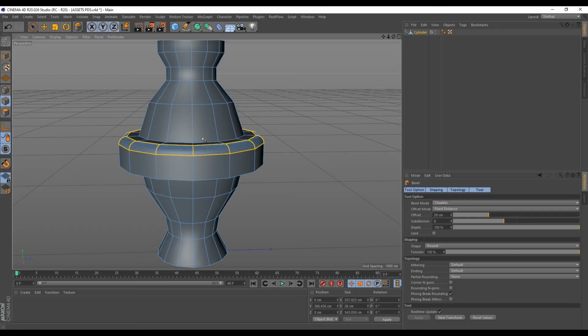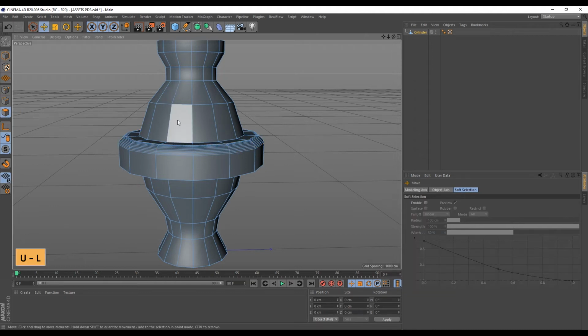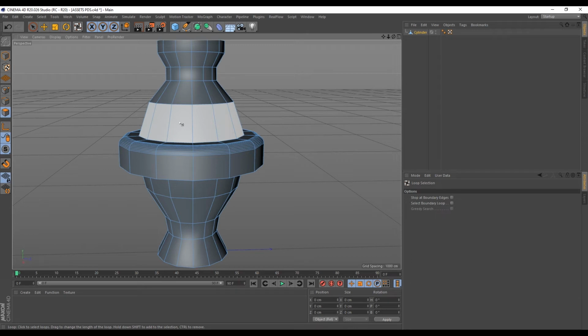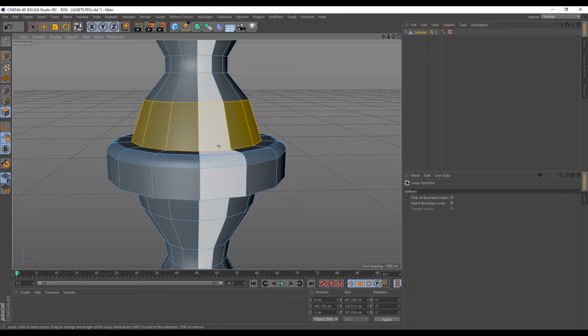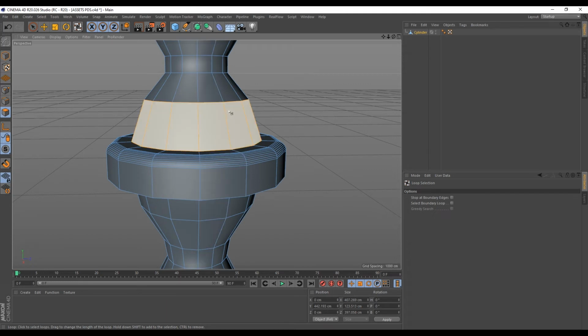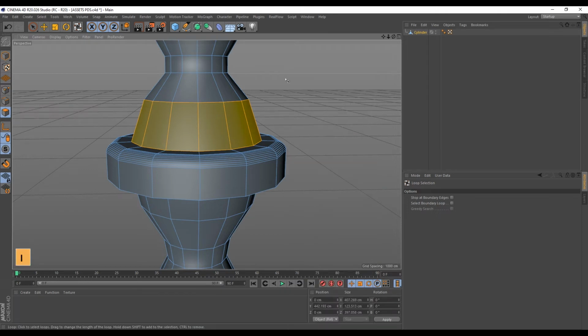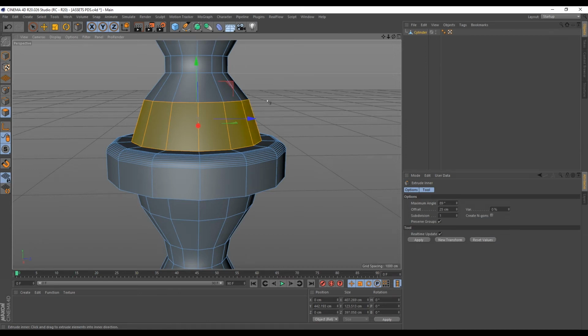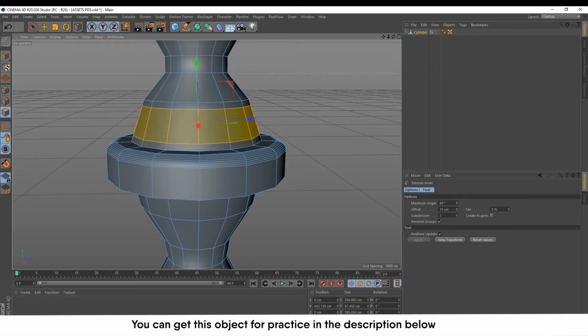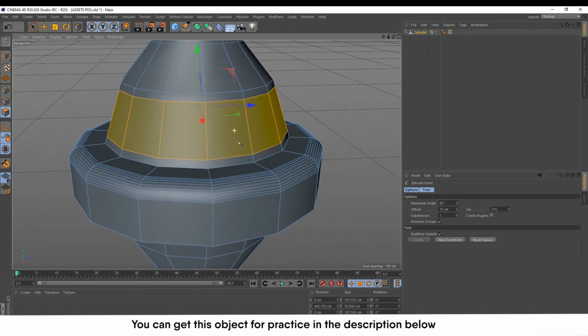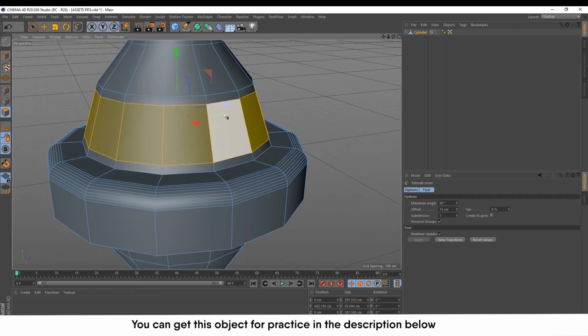We can also make loop selections in our polygon mode. So let's go to our polygon mode here, and if I hit U and L to bring up our loop selection, you see now this is selecting the loops. If I select this loop here, I can also perform some other modeling actions. First, I can extrude these polygons just on the surface. If I right click, I can select extrude inner here, or I can hit I on my keyboard and it takes us to the extrude inner tool. If I left click and just drag, you can see that this extrude is just on the surface. Note that once you use the extrude inner tool, you create an edge loop around the faces you just extruded.